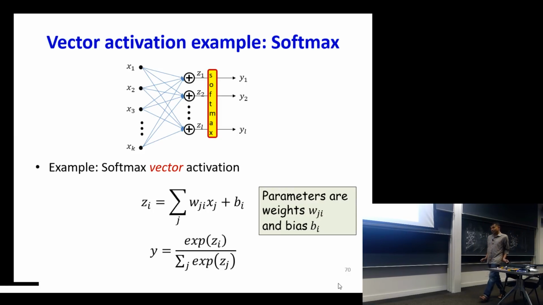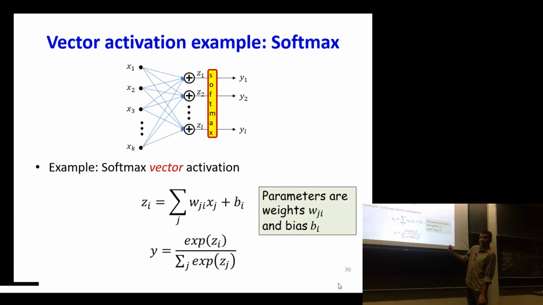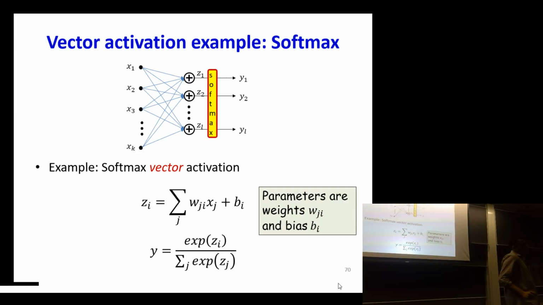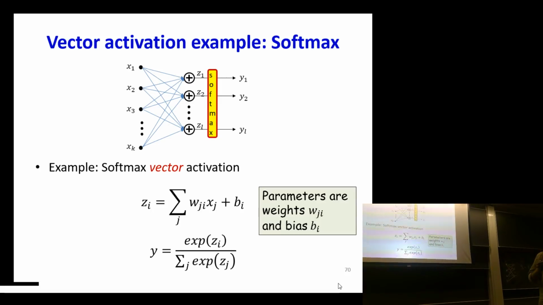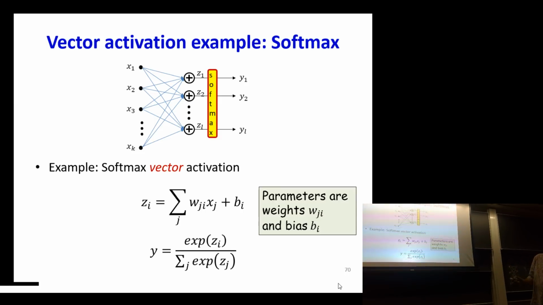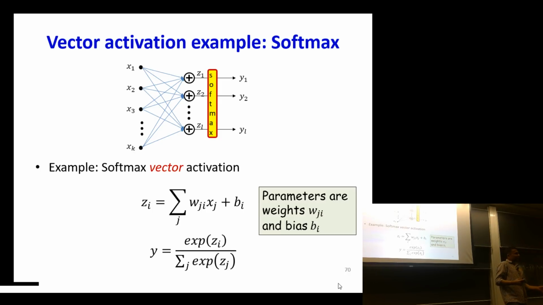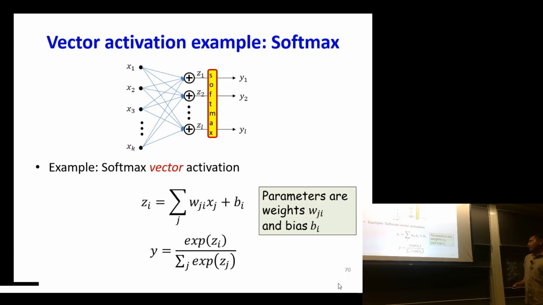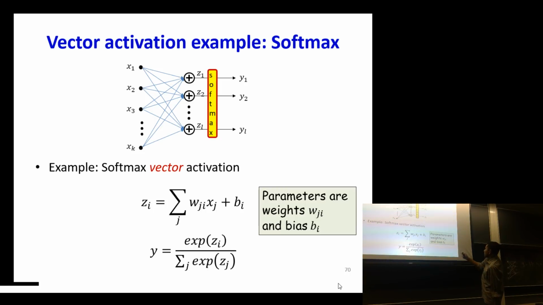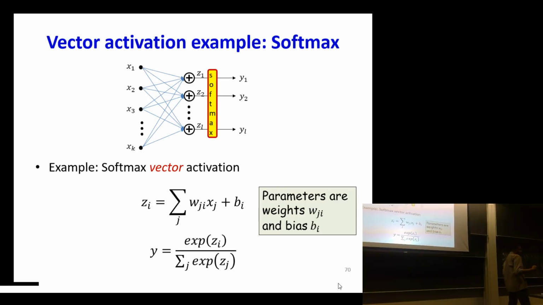But then what happens? Say I change this weight. Let's say I increase that weight. Or let's forget about the weight even. Let's say I increase the z. What will happen to the outputs? All of the y's will change, right? This y is going to increase, the rest of them are going to decrease to compensate. So in other words, if I change this little weight, it's no longer this term alone that changes, the entire output changes. So this is what I would call a vector activation, and the parameters again are the weights and biases. So you see the distinction between the two, right?